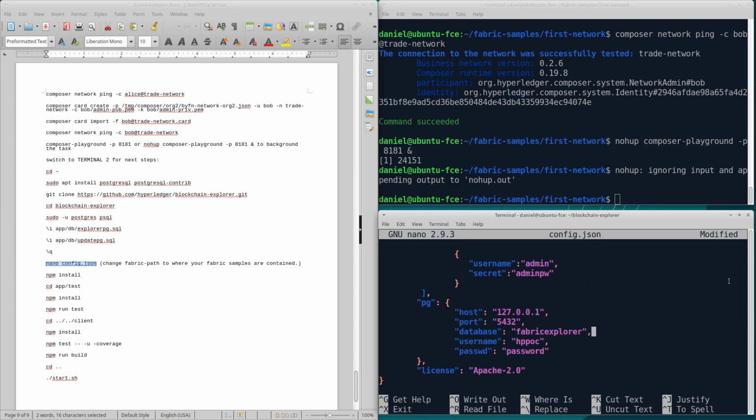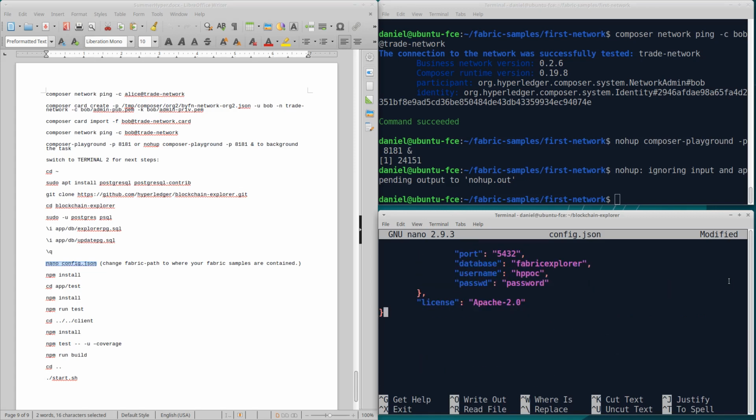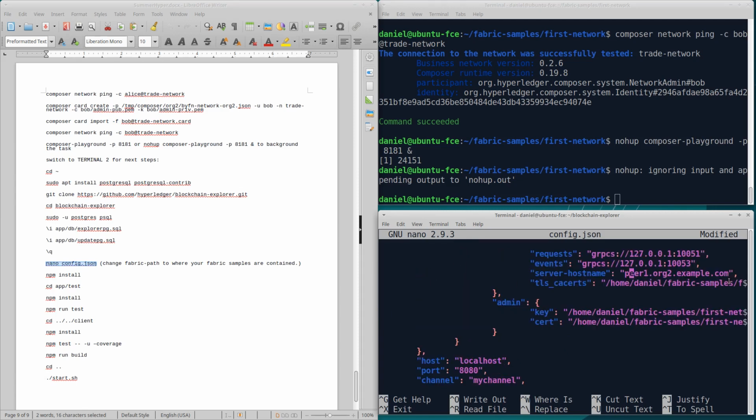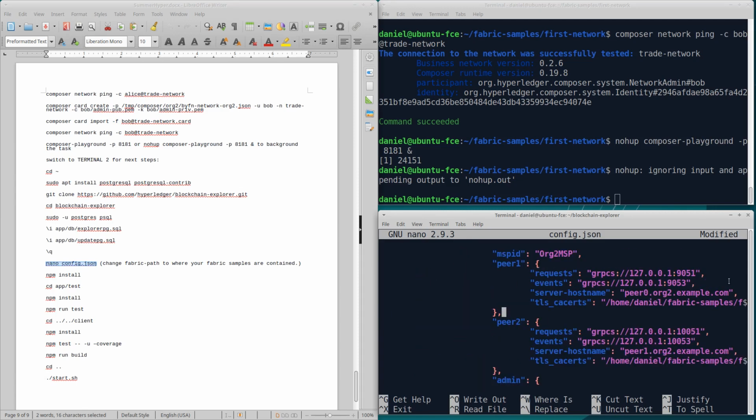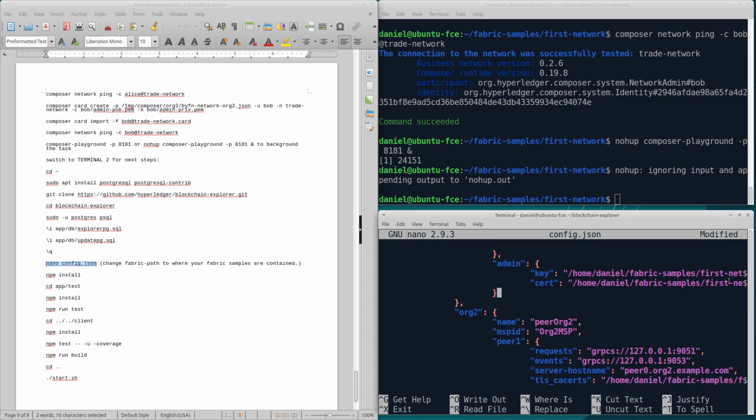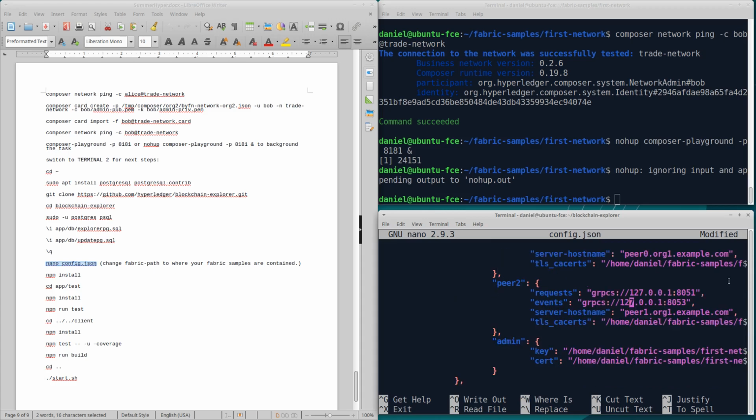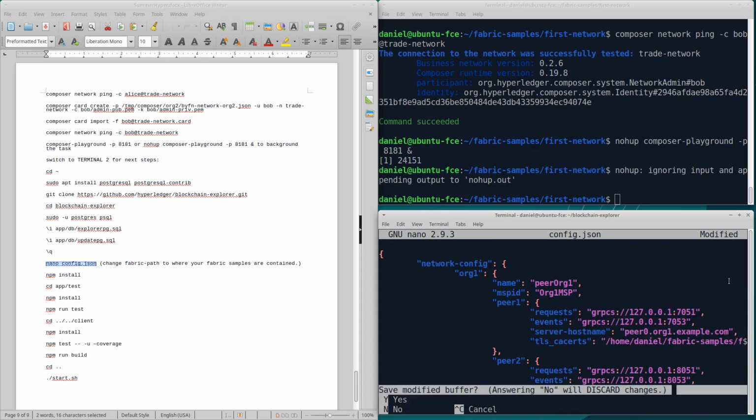I think that's, yep, I think that's it. Just going to give it one final look to make sure I didn't screw anything up. Okay, that looks good for now.